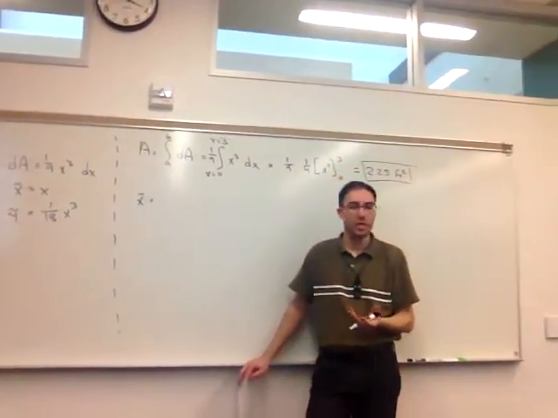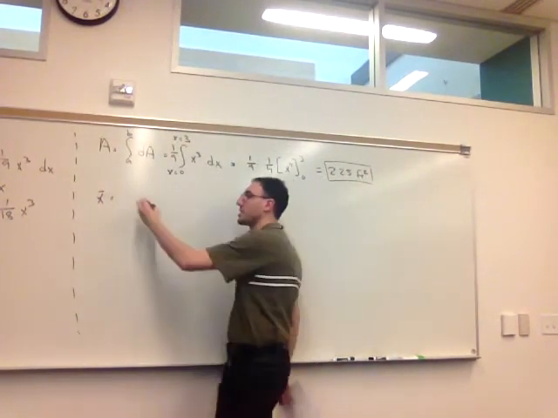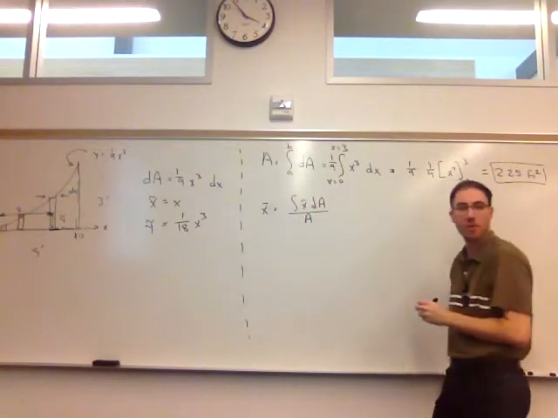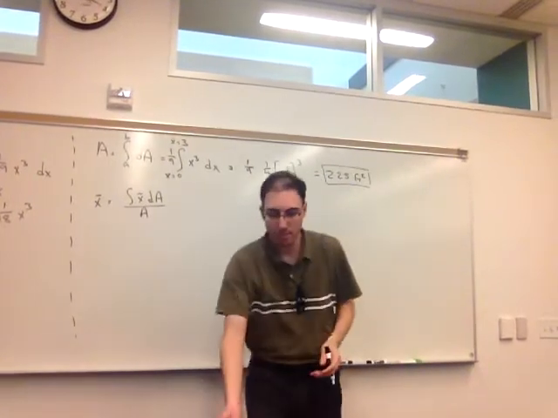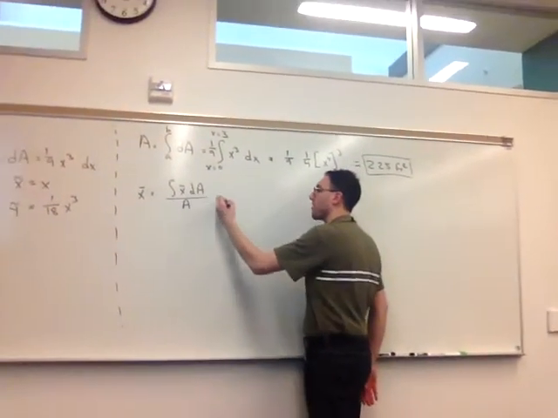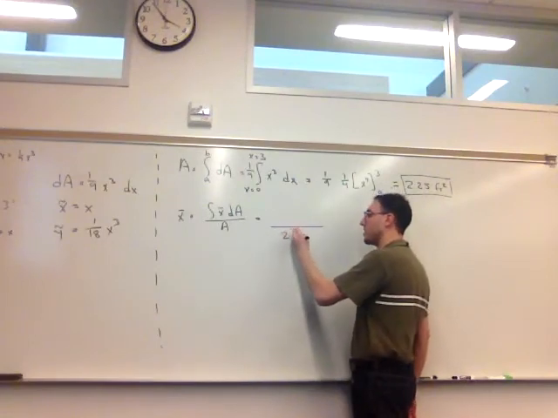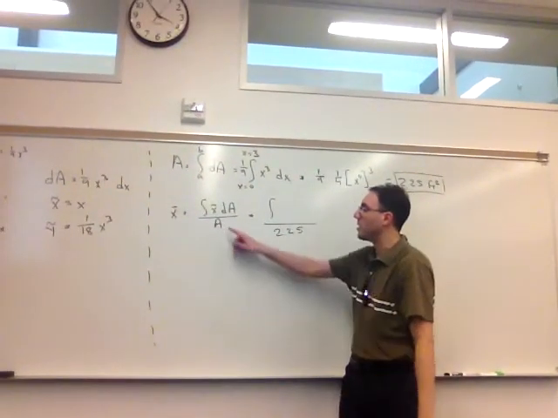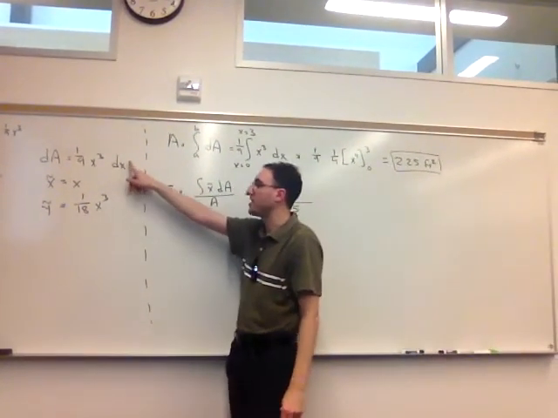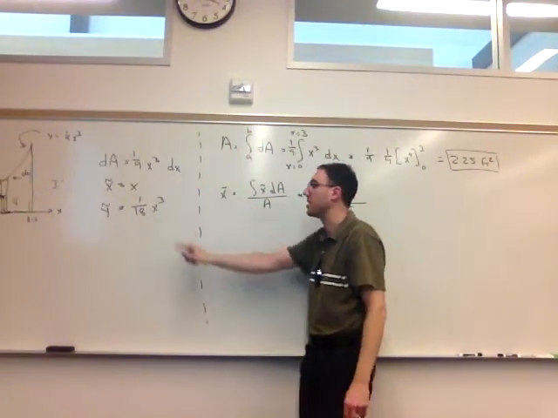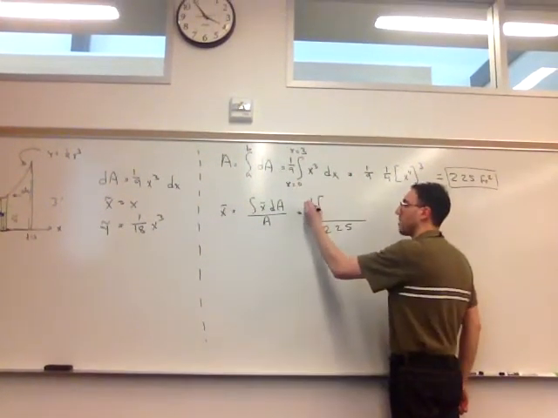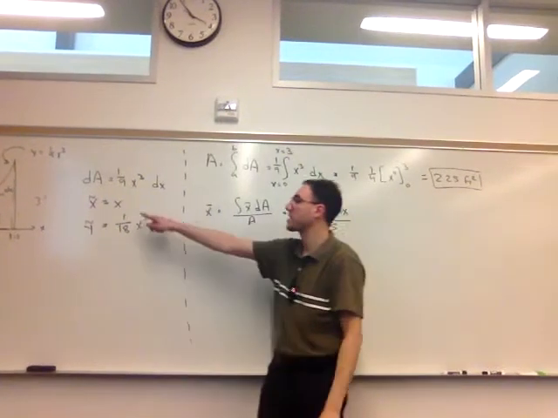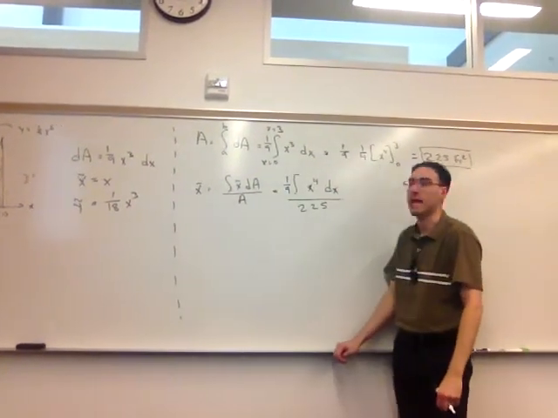So now we want to find the location in the x direction of the centroid. That's defined as the integral of x tilde dA over A, again from that previous slide. A we just found in the previous part to be 2.25, so the denominator we're done. Now we have to work on the numerator. It's x tilde times dA. We have a definition for dA and a definition for x tilde. I can pull out that 1/9 again. I now have x to the 4th dx, since I have x times x cubed from x tilde times dA.